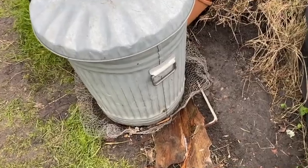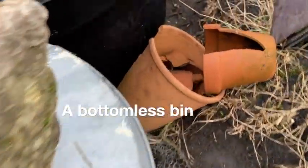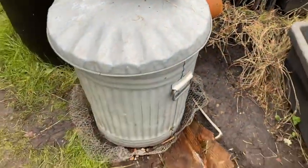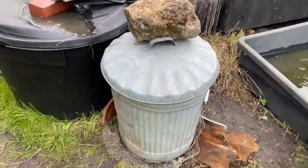And it means that I've now got a presence of a rat on my plot, which means I'm gonna have to change the way I do things. So I've made a soil factory where I've tried to make it harder for the rats to get in. They have still tried to dig underneath it, but I don't think they actually got in. I put a metal bin on top of very tight chicken wire, and I mixed the bokashi in with some soil and some leaves and whatever. And the rats managed to tunnel in underneath and pull stuff out through the chicken wire, but only the stuff that they could reach, obviously.